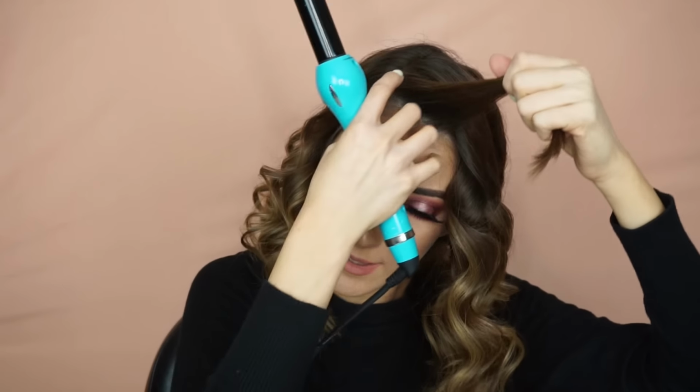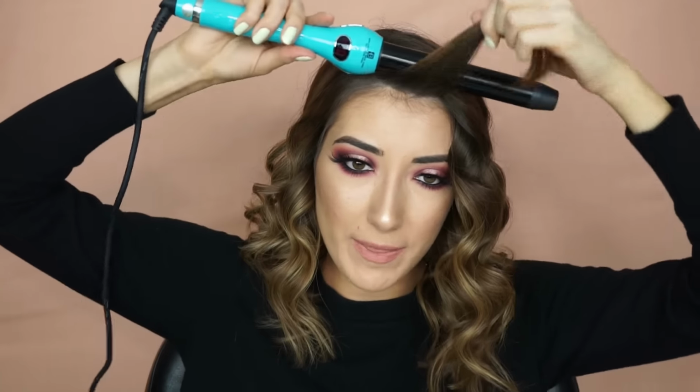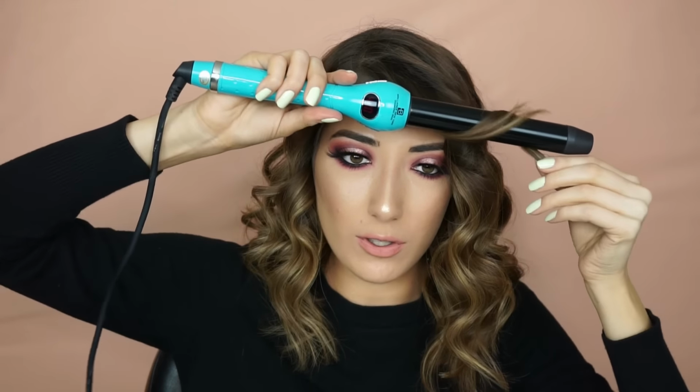Okay, now for my bangs. Okay, now, I look really funny. For my bangs, I like to just sort of wrap it around just a little bit. I'm just trying to shape them. I'm not trying to create a curl. I'm just heating them up, and it's going to create that shape to go along with my hair, my curl.